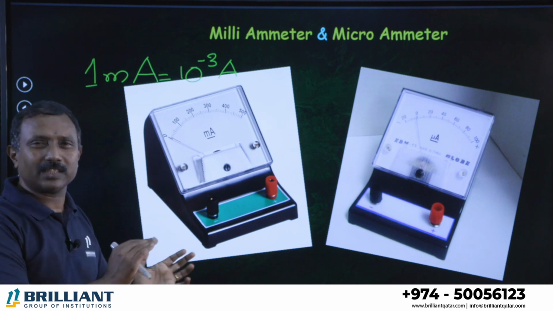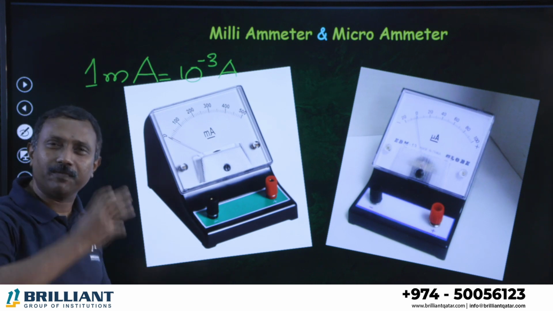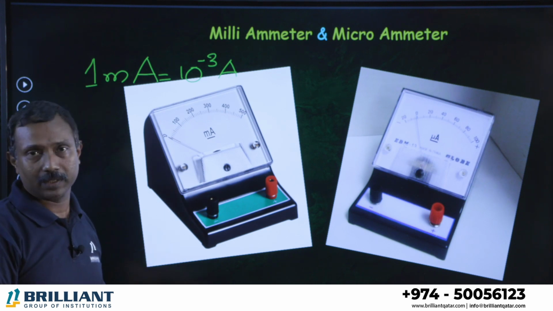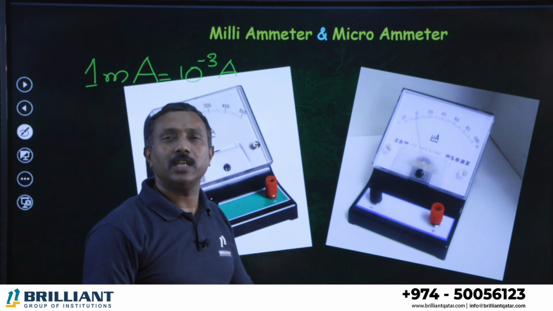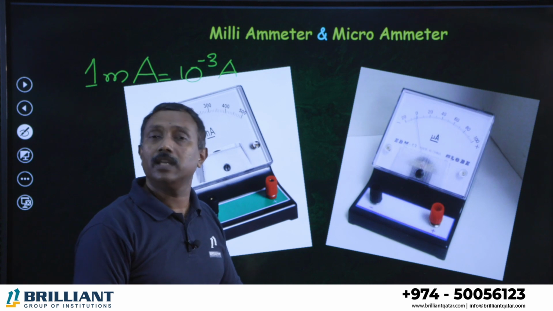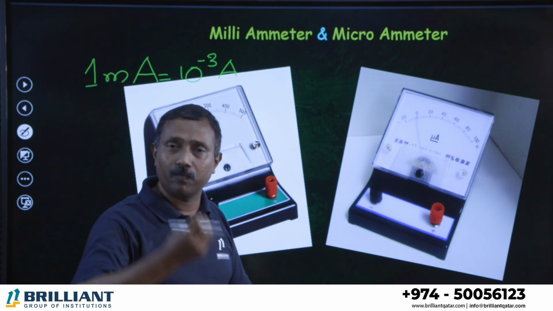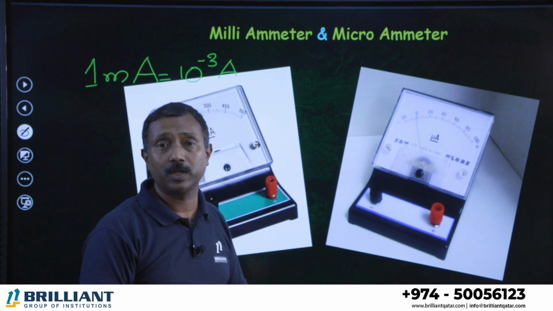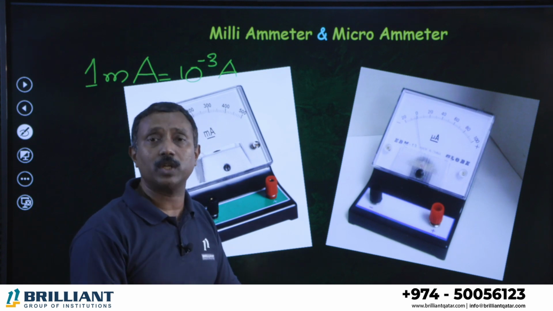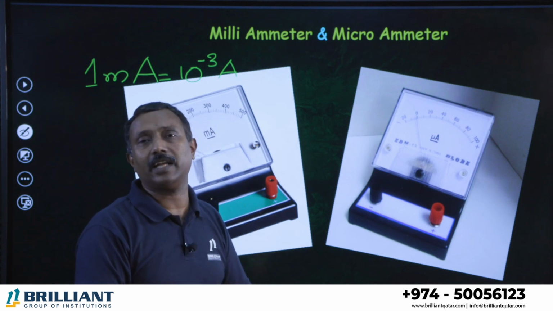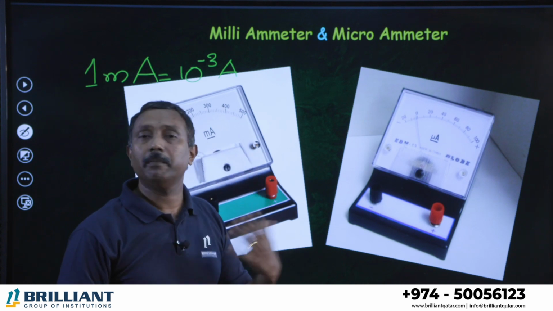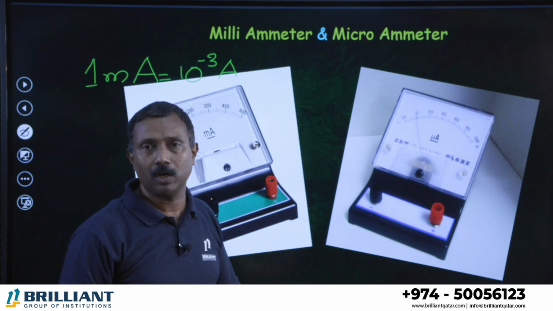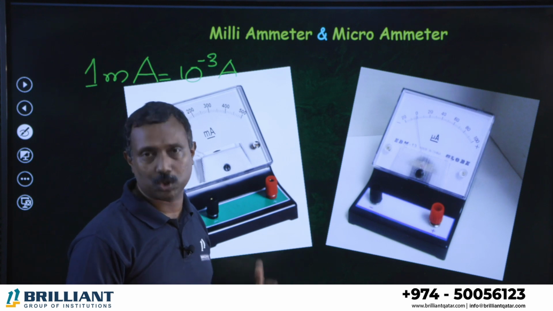That means through these very sensitive devices, only a feeble amount of current can be measured. But in certain electronic boards, through certain electronic components, a very feeble amount of current may be passing through. In such circuits, if you want to measure the amount of current passing through, the milliammeter or ammeter may not be sufficient for measuring that much current.